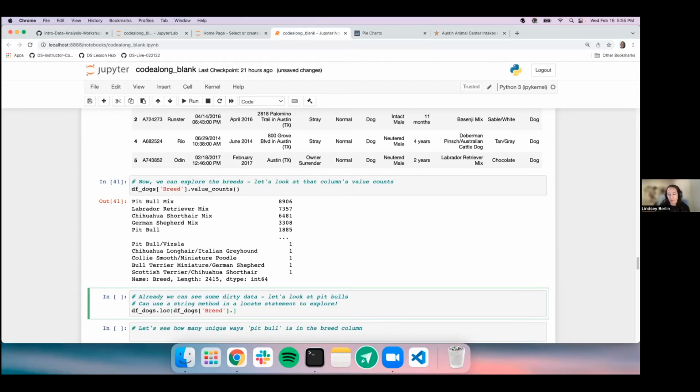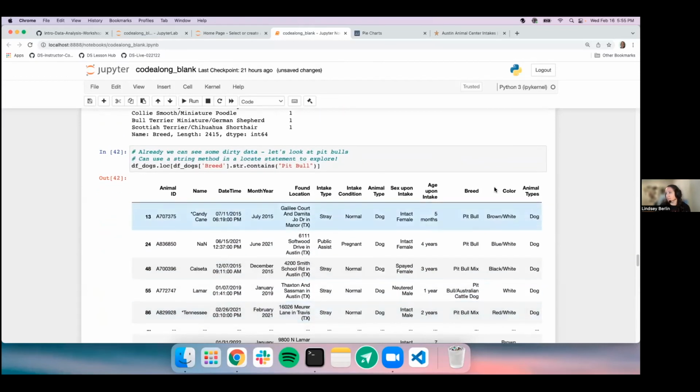And in order to do that, I have to access the text in here. I can access the text in this column by doing .str. That allows me to access the text of this column and see where that text contains the word pit bull. Okay, I'm going to run that.